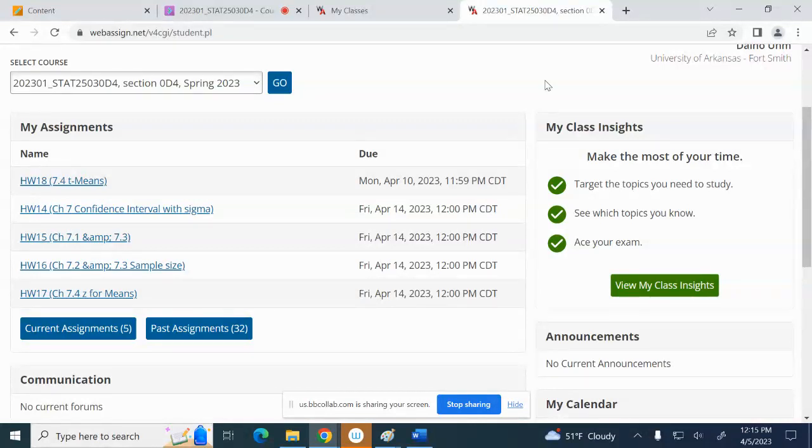And next Monday maybe, I will post the review homeworks again. So if you already got good scores, then please do homework number 18, due next Monday. And next Monday, I will post the review homeworks, the bigger one, from chapter 7. So if you already got good scores, then you just try the review homeworks when you are preparing for the exam.